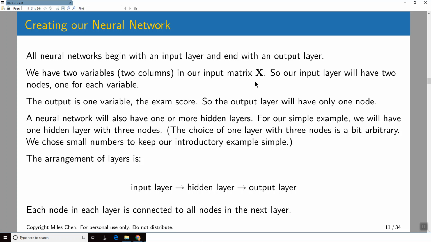And so for things like an image, if you have an image that's 100 pixels by 100 pixels, and you want to do some kind of image recognition on that, your input layer will have 100 by 100, 10,000 nodes in its input layer, okay? Because you've got 10,000 columns.